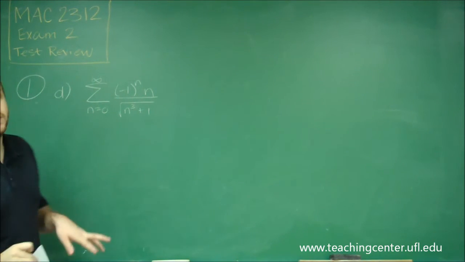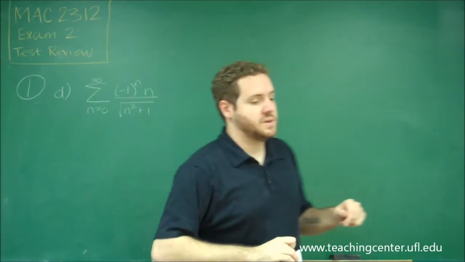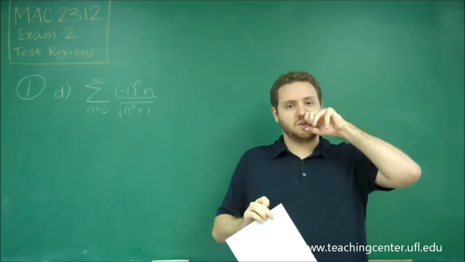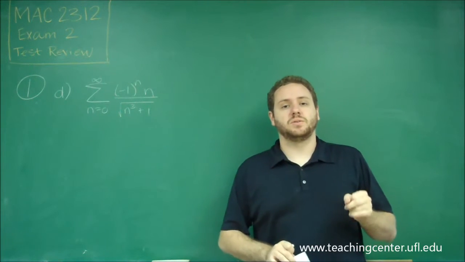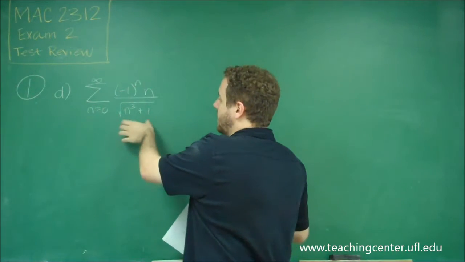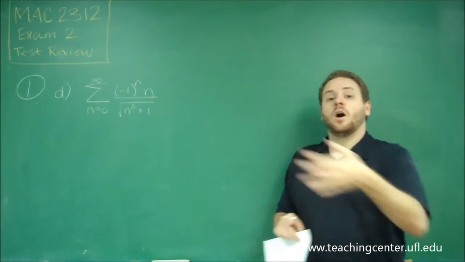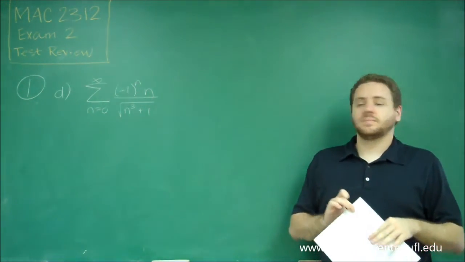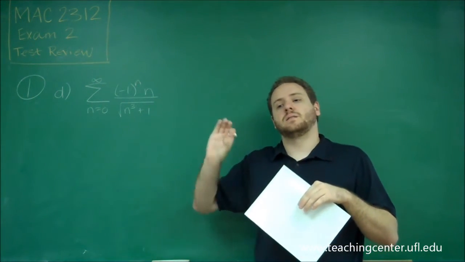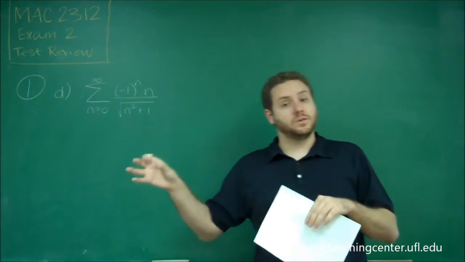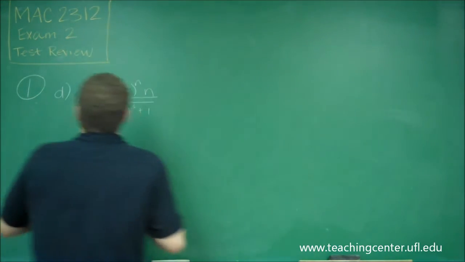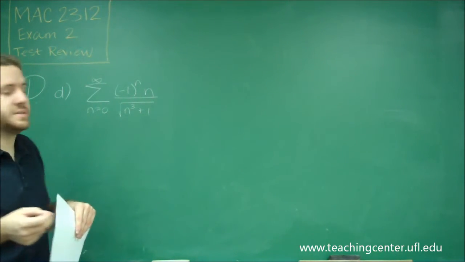So remember that when you have alternating series, you have a couple of possibilities. It could be divergent, but there's two classes of convergence. There's absolute convergence and conditional convergence. Conditional convergence means that this converges, but its non-alternating form does not. And absolute convergence means this converges and its non-alternating form also converges. So we're going to need to test both. So first let's just use the alternating series test.